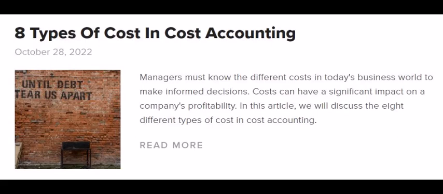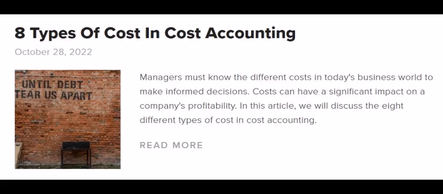Direct costs are costs that can be directly attributed to the production of a product. Direct costs are usually variable, meaning they change based on the amount of production. For example, if you have a factory that makes shoes, then the cost of producing each pair of shoes is directly attributable to that shoe and is, therefore, a direct cost.